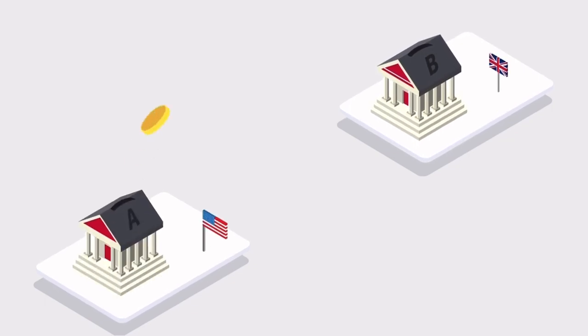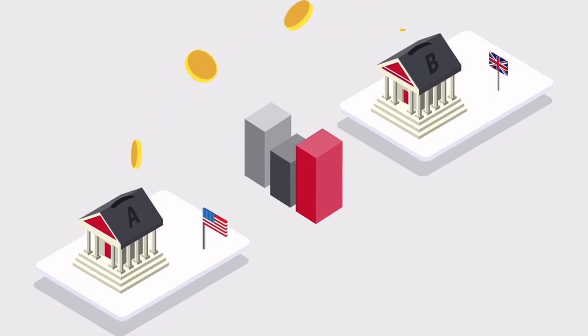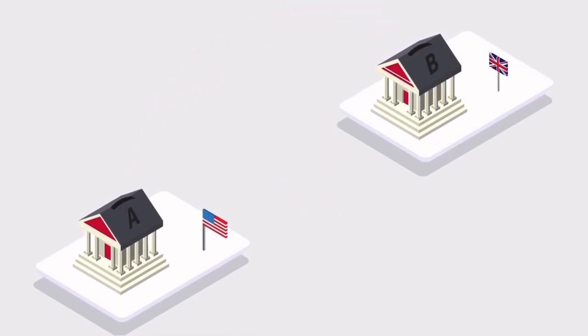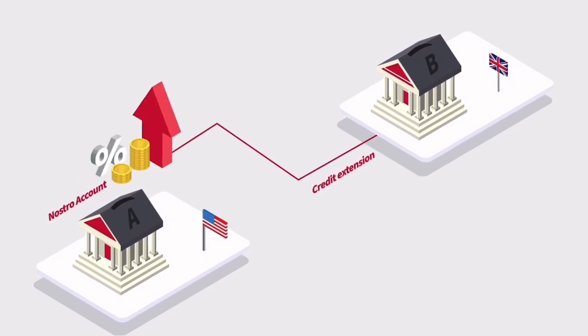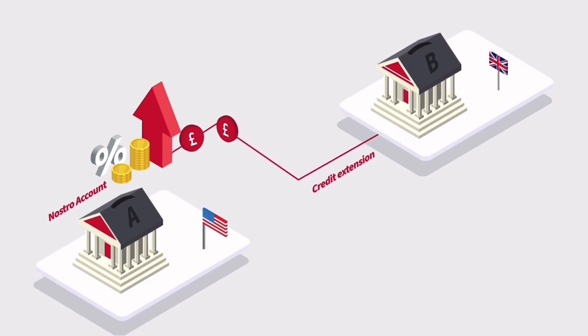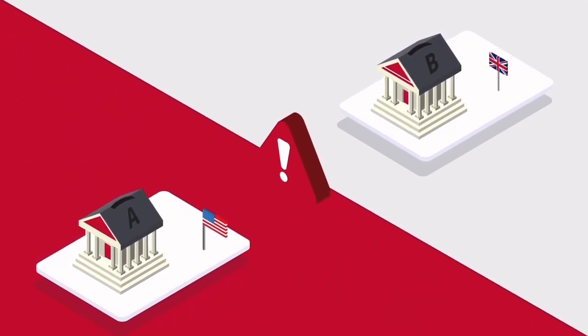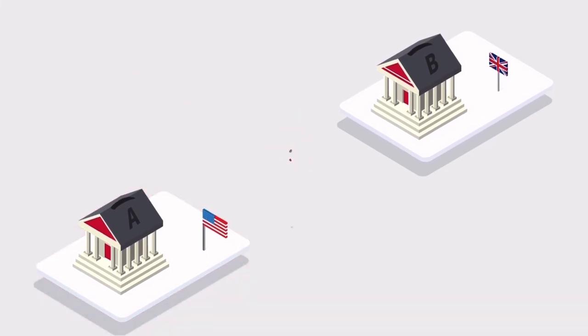Often, Bank A will pre-fund its sterling-denominated Nostro account held by Bank B, exposing itself to fluctuating exchange rate risks. In other instances, if Bank A's Nostro is underfunded for the transaction, Bank B may extend credit to Bank A to cover the transaction at a cost to cover their risk. Either way, because both banks are blind to one another's liquidity position, these funding arrangements are necessary to reduce counterparty risk prior to executing the payment.